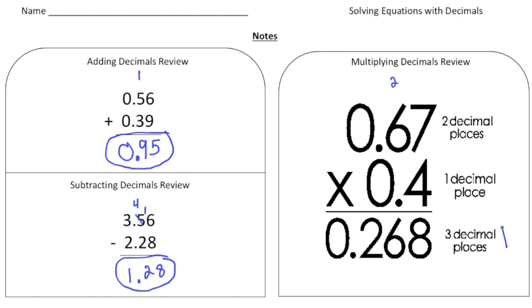Now if you put a star right here, this is the key part. In order to know where the decimal goes, you look at the decimal point and notice there's two digits to the right of that. And this decimal there's 1. If I add up 2 plus 1, that gives us 3. And so we have to move over 3 decimal places from the right to put the decimal.